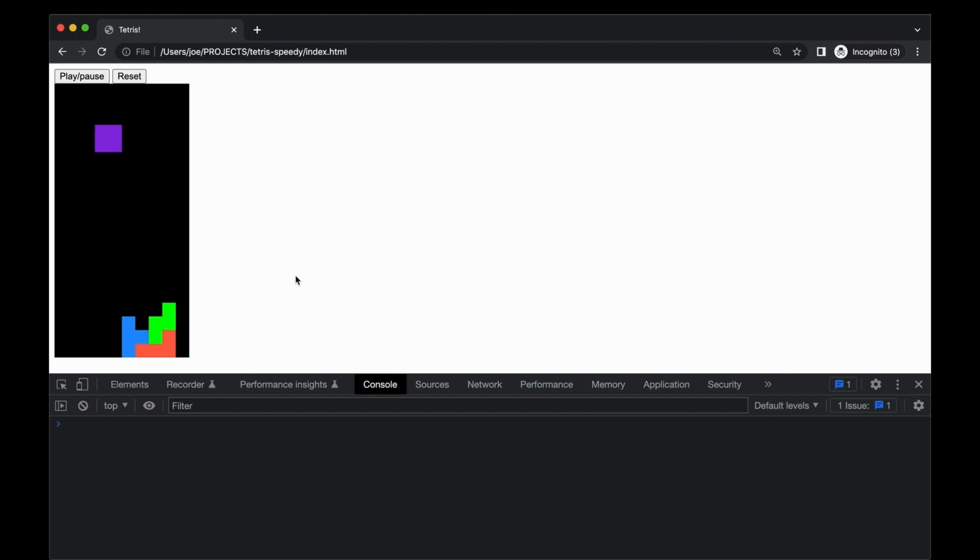And we still get our shapes interacting with each other. They're stacking. I can't move. Good. Let's see if I can rotate. Can't rotate off screen. That's just what I want. Can I rotate into other pieces? Nope, I can't. So that's good. And all right, so that is one step down.